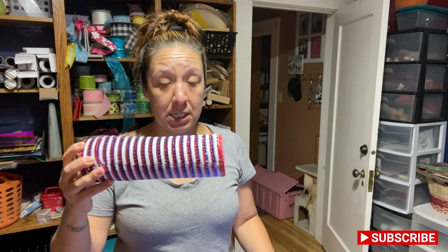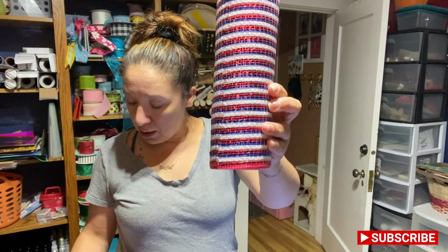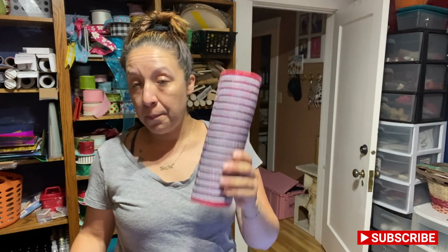We are using this wreath frame. This is the 14 inch from the Dollar Tree. Sorry, my brain is still left in the closet. So, we're gonna be using the 14 inch frame from the Dollar Tree. And today we're gonna try something a little different. I don't know if this is a thing, but in my head I was like, okay, I want to use this really pretty, shimmery, 10 inch by 30 foot mesh.